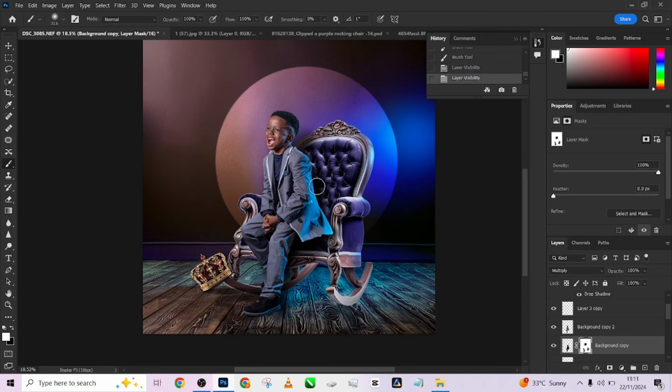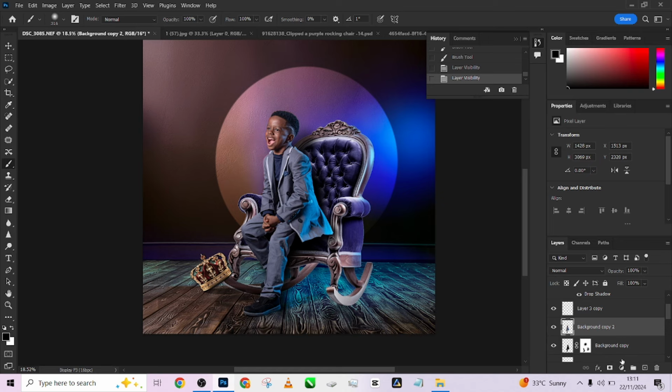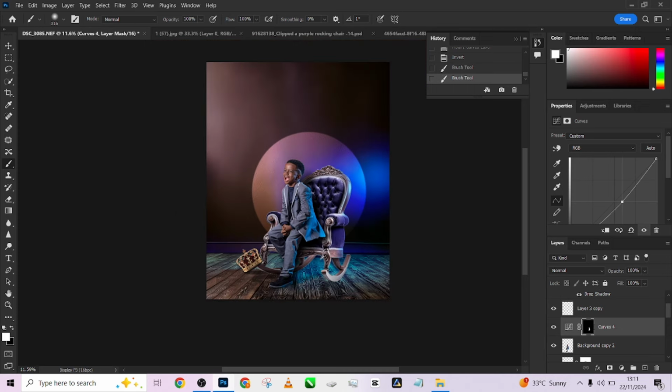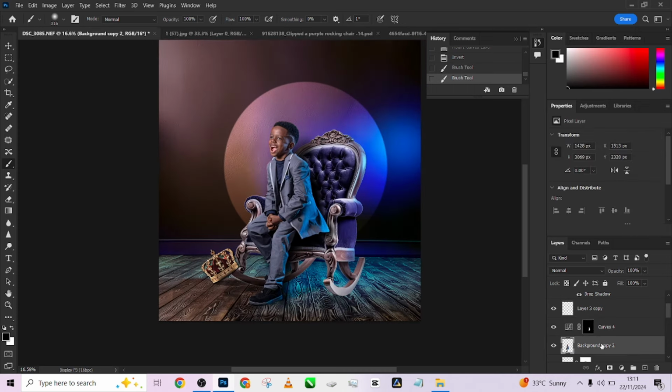So I think the light on his dress is quite too high. So let me see if I can reduce that. Nice. Press Ctrl I, just paint it in. Okay, we are good to go. So I think I need to reduce my shadows a little bit more. Where is my shadow? All right. Okay, so I think I need to reduce it.